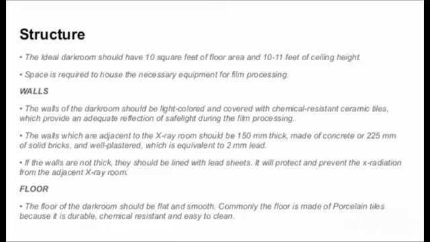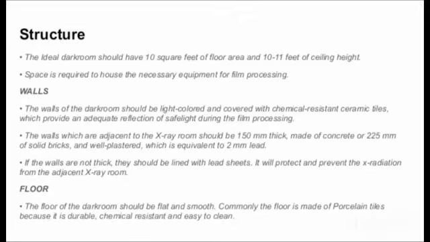Next is structure. The ideal darkroom should have 10 square feet of floor area and 10 to 11 feet of ceiling height. It should have the necessary space for keeping all the equipment which is required for film processing. The walls of the darkroom should be light colored and should be covered with chemical resistant ceramic tiles to provide the reflection of the safe light during the film processing.